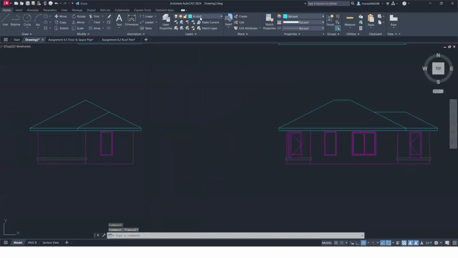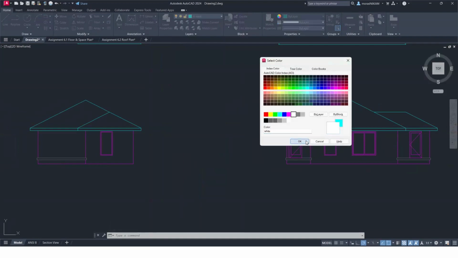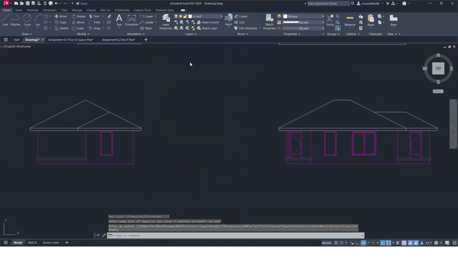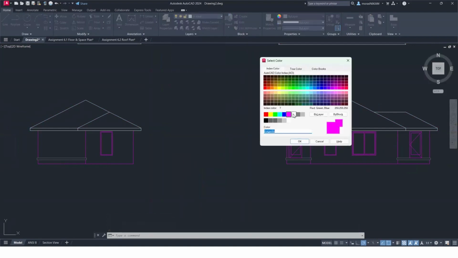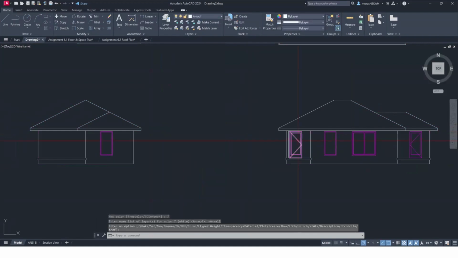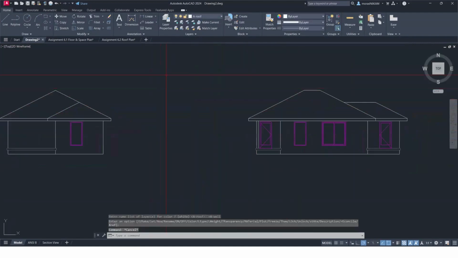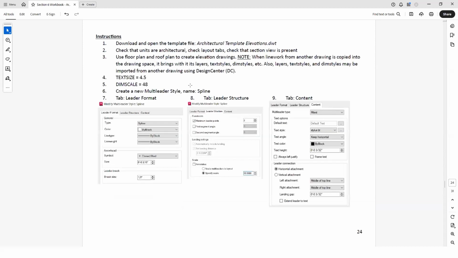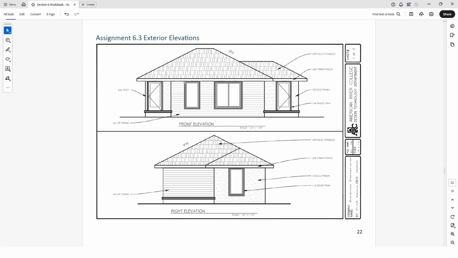Okay, and so now I'm gonna just quickly change the color back to white since I deleted my construction lines. There we go. And then if I go back to my workbook, I'll see that there is an additional 4-inch trim around all the windows and the doors as shown right here.